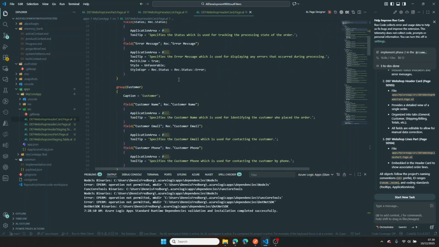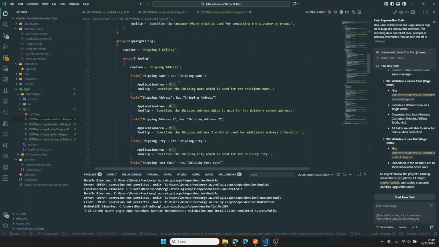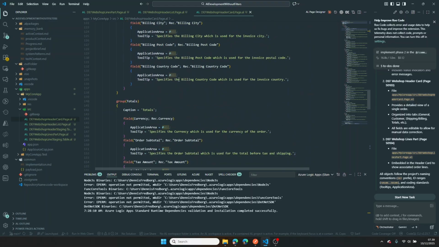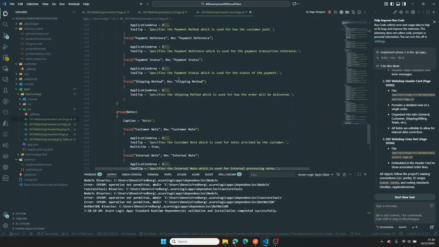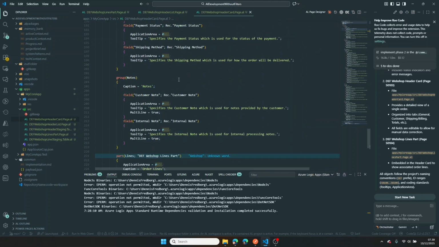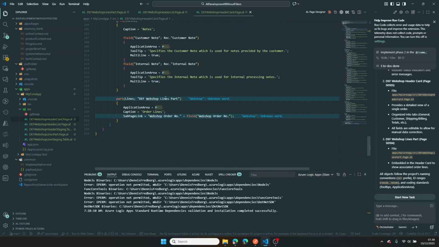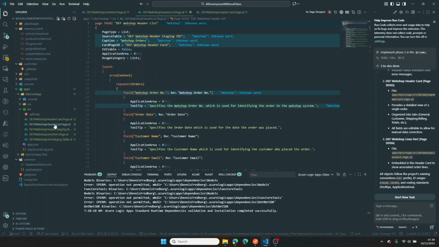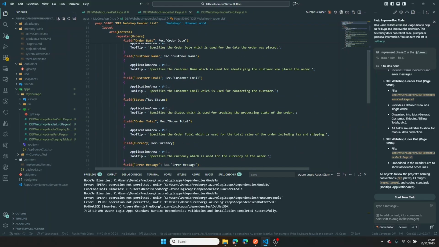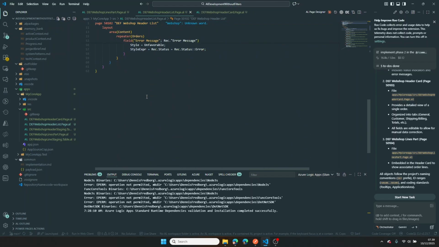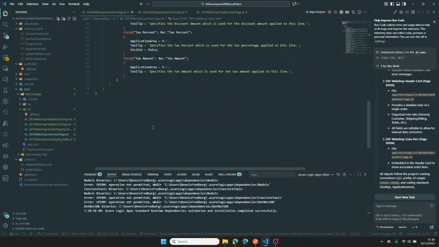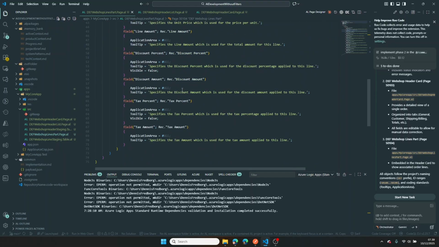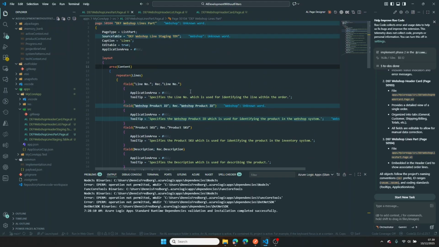It's made create a card, a group, some totals, notes, and then it added our list part. That is our list page. And our lines part. So besides that, it looks okay.